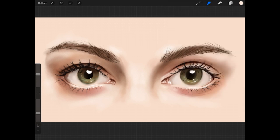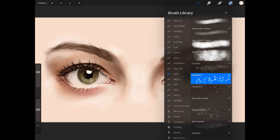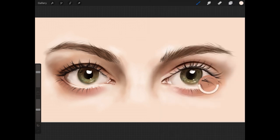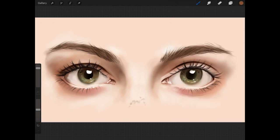And then these eyes are almost finished, I think. I'm going to add some freckles to this painting, to the skin. I've made a new layer, and I'm using one of my freckle brushes to put in these freckles. I'm randomly placing them all over.